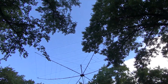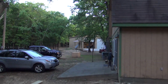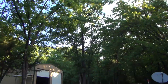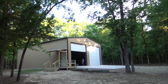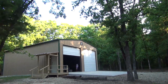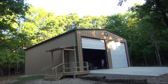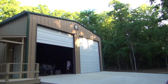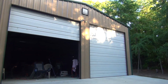The building I have across the way is a brand new building. It's a garage I built, and I cleared quite a bit of land when I put it up. So I'm hoping that I have enough space here to allow the dish to ping the satellites and give me a good strong signal. But as I look at some of the other videos, you need to have a pretty good path. So I got some sky there. We'll see if this is going to work, because this is really the only choice I have at the moment.